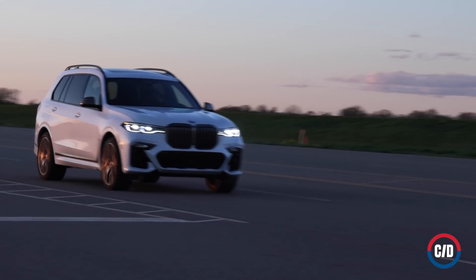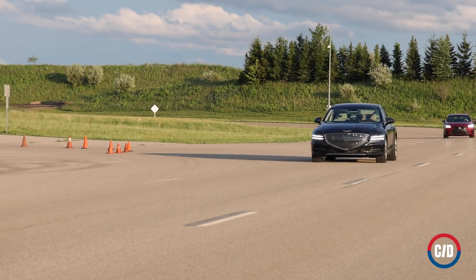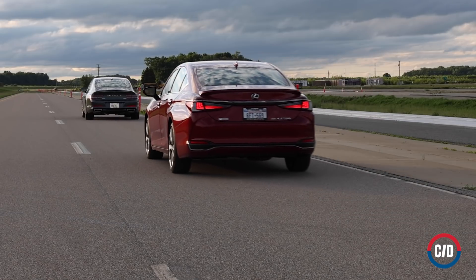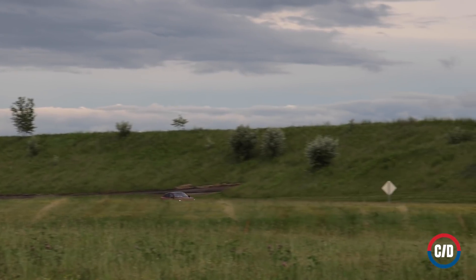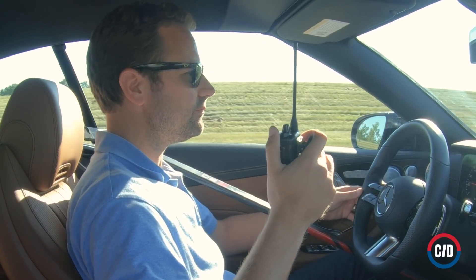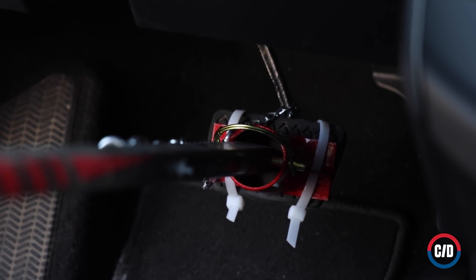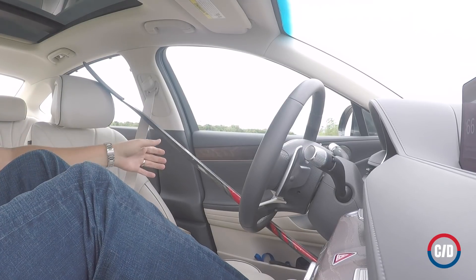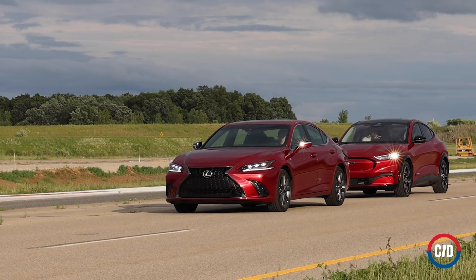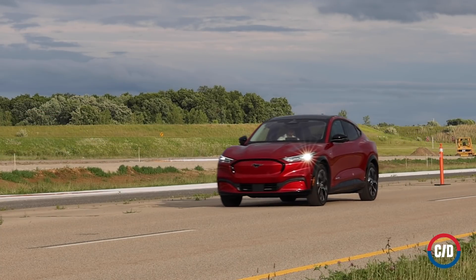We should pause here to say that we took great care to do all of this testing in the safest manner possible, and doing any of this on public roads is flagrantly dangerous. We performed all of our testing — with the exception of Super Cruise mentioned earlier — at the FT Techno Proving Ground in Fowlerville, Michigan. Their three-mile oval track provided a perfect highway-like scenario for our test. For the part where we exited the driver's seat, we took even greater care, using a hockey stick with a fabricated bracket on the end that we could attach to each vehicle's brake pedal. That way, at any time, we could reach over and hit the brakes and safely bring the vehicle to a stop. We also used a lead vehicle to bring the test vehicle to a stop before climbing over the center console, so that a misplaced foot didn't jerk the steering wheel and send us toward calamity.